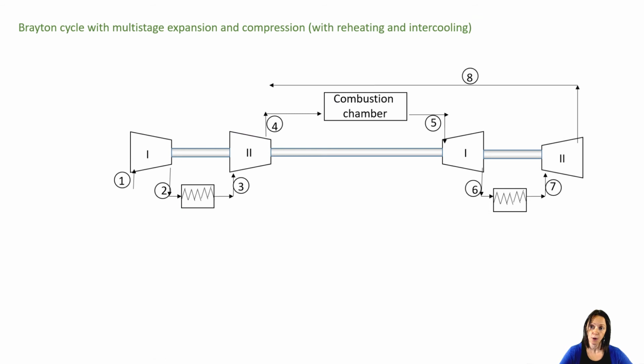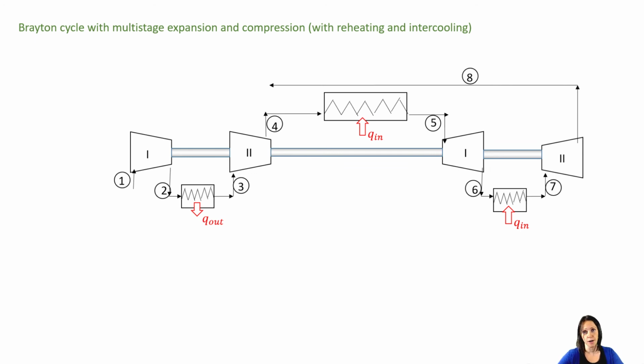So what this looks like all put together, if you had a Brayton cycle with reheating and intercooling, it would look like this. You've got this combustion chamber between 4 and 5, and of course if we're going to model it, we're going to model it as a constant pressure heat addition process. So that's my Q in, but I've got another Q in because I've got multi-stage expansion with reheating. So I've got reheating between 6 and 7. And then on the compression side of things, I've got multi-stage compression with intercooling. So I've got a Q out there. And I'm not quite done yet labeling my Q ins and Q outs because I need to close that loop.